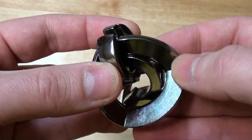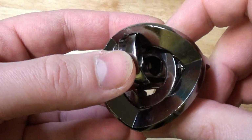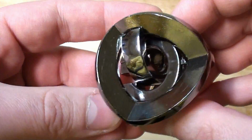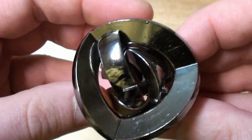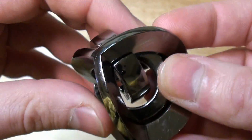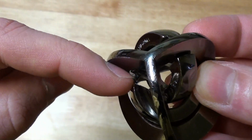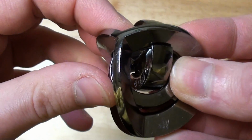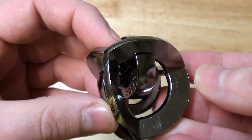You want to turn the pin from the blank ring clockwise like this. Slowly let go on this one and put it at the middle here. Then you position the opening of the blank ring to be on this arm. So you go just slowly, nicely, and put the pin at the bottom.